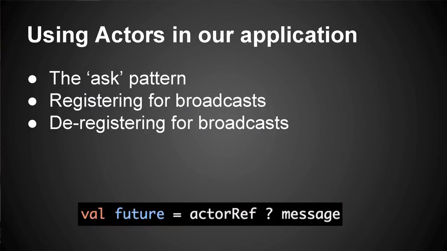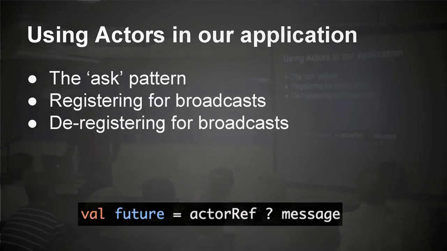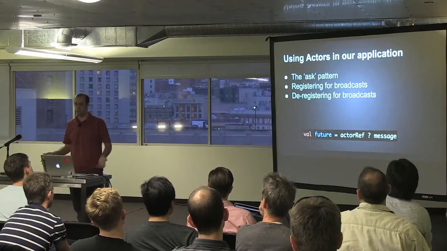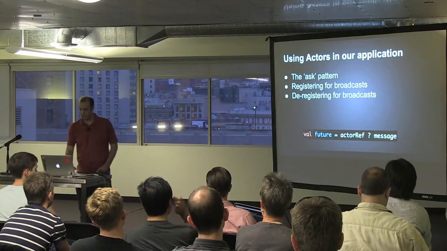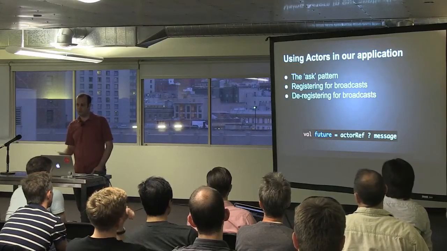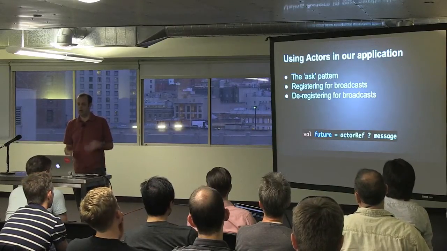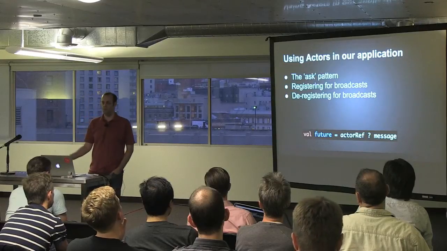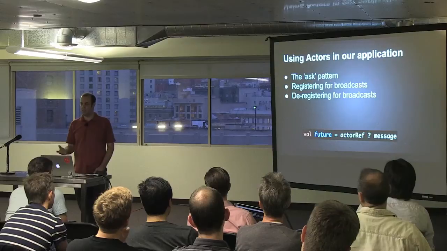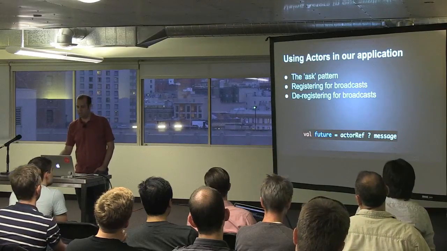Okay, so let's talk about actually using these actors in our application. The goal here is to not block Netty's event loops, right? Because we don't want to block that random subsection of our traffic. So when we decode some message off the wire, maybe it's a get, we want to know what the current state is. We're going to send a message into the actor. We're going to enqueue a message in the mailbox.